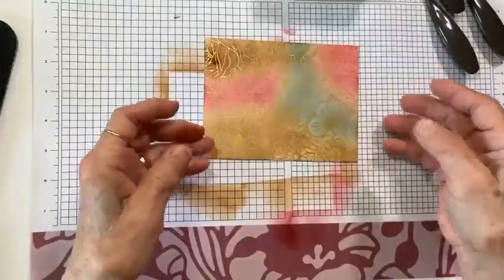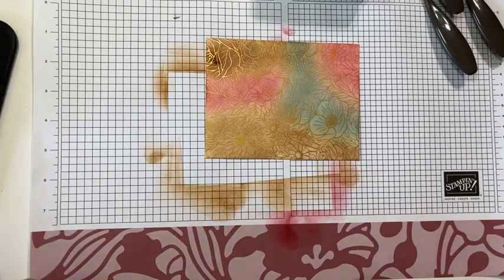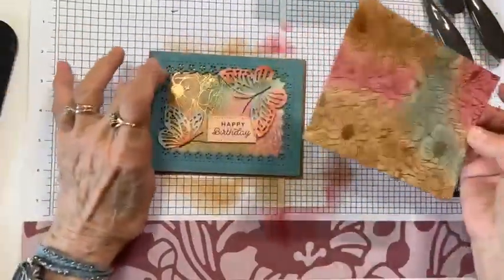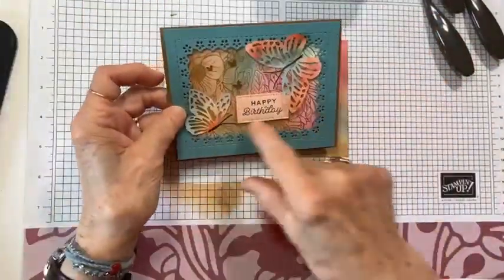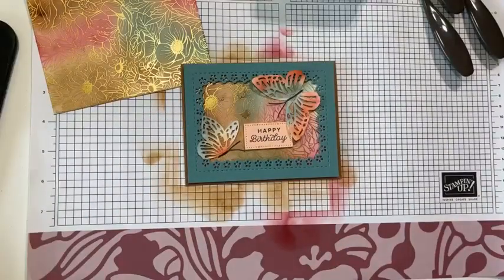So, what I will probably do with this, I'm not going to actually make a card. I've already made cards using these techniques. And so this, let me find my piece of paper here. This is the card that I made with this technique. And as you can see, I'll trim it down, and then this is going to cover our mistake up. But you see how the background shows through there? Now, I've also got some butterflies on here. So let's take a look at that.